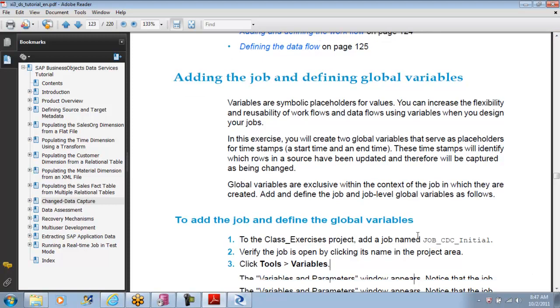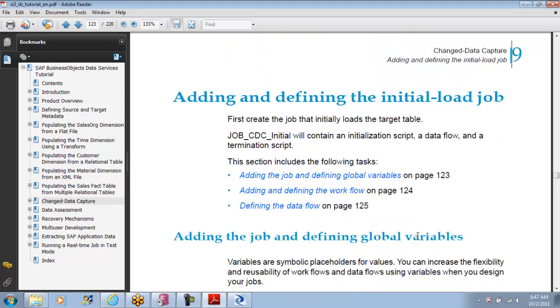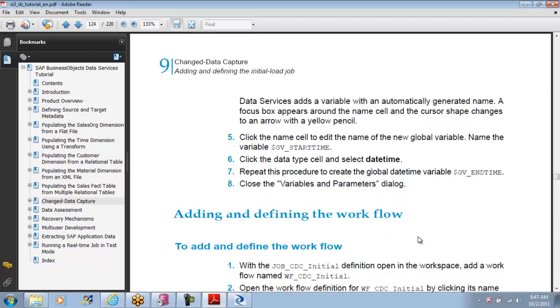After that, to add the job and define the global variables to the class exercise project, add the job name. I already added it. So adding global variables, and then defining workflows and defining data flows. We have already added global variables, followed by which I should define a workflow which he calls workflow CDC initial. So the same thing we have to do.